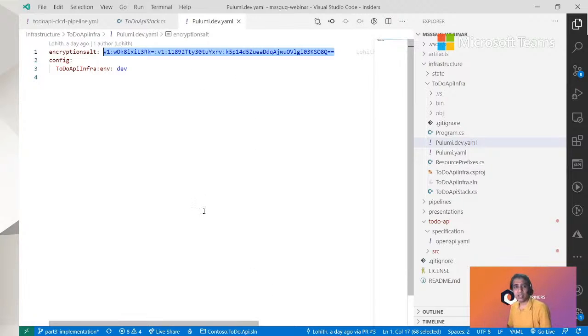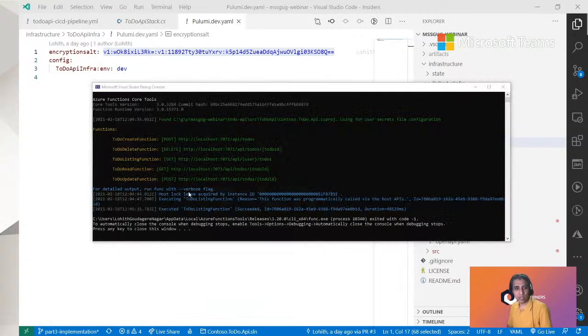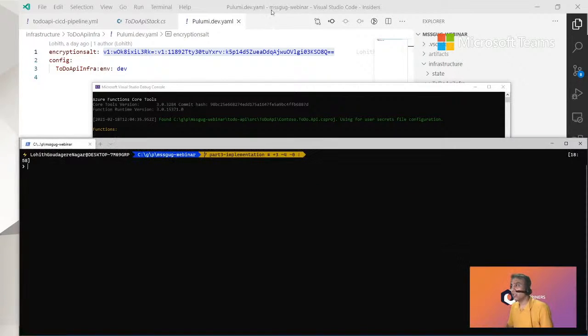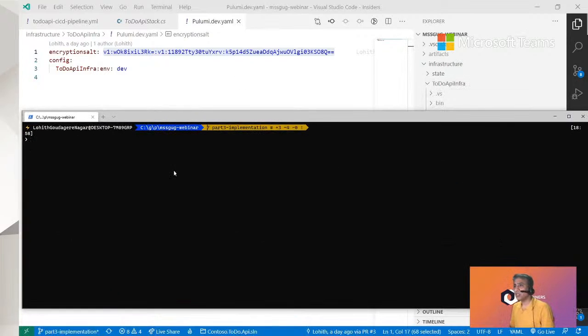Now let me go to the command prompt. Just give me a second. Yeah, there it is. Keep looking at what's going to happen in the background. So let me get into infrastructure and then the API infra.